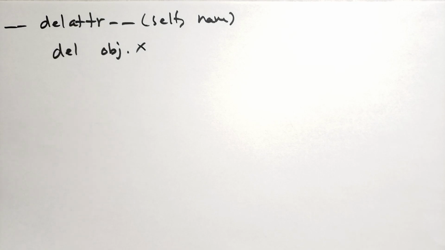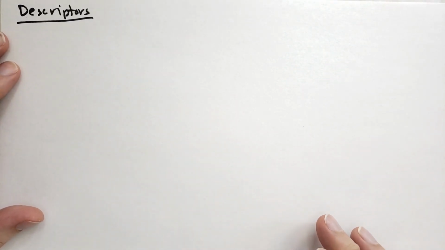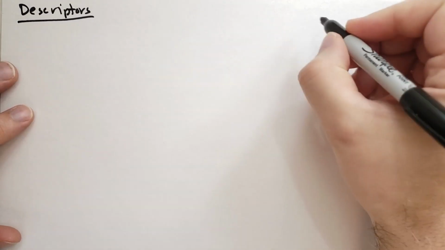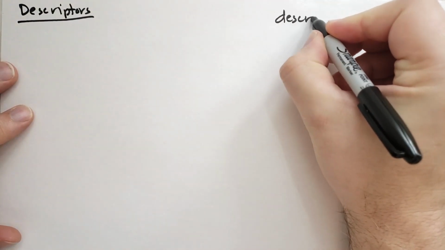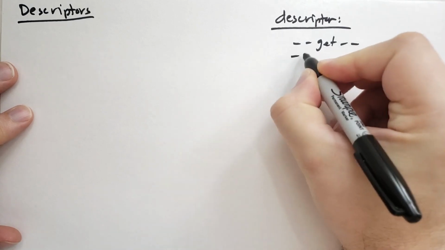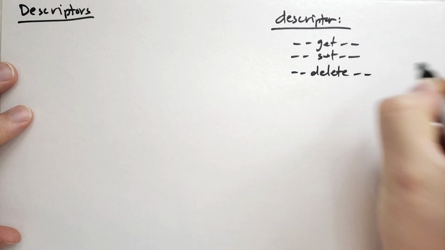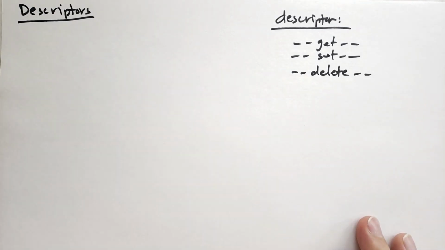All right, let's talk about descriptors. Descriptors are a fairly mysterious part of Python. They are not obvious, like you wouldn't come up with it on your own if you thought about it for a while, but once you understand how it works, and once you actually see it working in practice, you're like, oh, that's the best way to do this. Anyway, there's this thing called a descriptor, and a descriptor is any object with the __get__, __set__, or __delete__ special methods defined. And we're going to talk about what these do later.